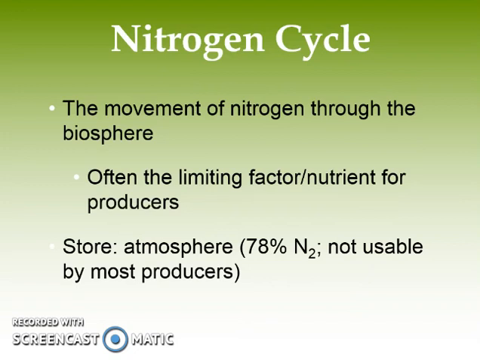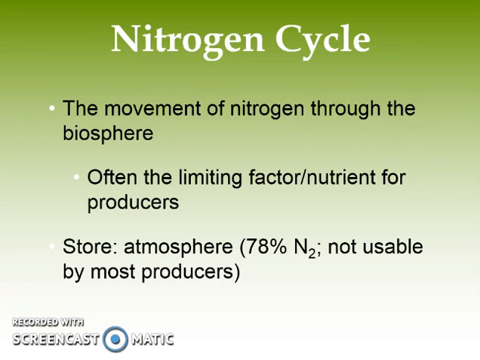Nitrogen cycle. You have got to know this cycle. I cannot stress enough that you have to know this cycle. It is a very important cycle. Nitrogen is the #1 limiting factor for the growth of plants on land. It's #2 in the ocean or in aquatic environments. So it is often the limiting factor. So if you have planted a plant and it's not doing well, or you planted your garden and it's not doing well, guess what? You probably need nitrogen.